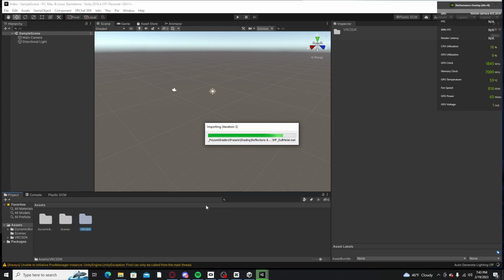Now, sometimes your VRChat SDK will not like Pyomi, which is why some people use other ones. Sometimes your SDK will break, which means you'll have to delete your SDK, delete Pyomi, and then re-import your SDK and then your Pyomi. But after you do that, it's mostly fixed. For right now, it's at least working, which is very good because Unity is not the most fun software to use. But Blender is a whole other story.